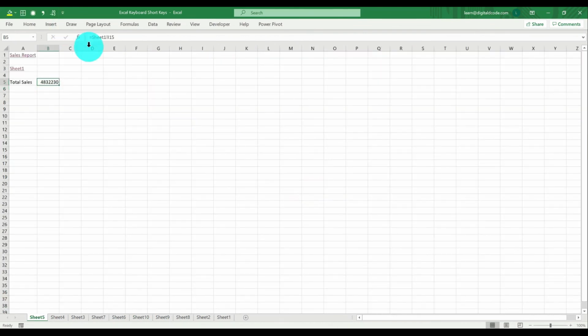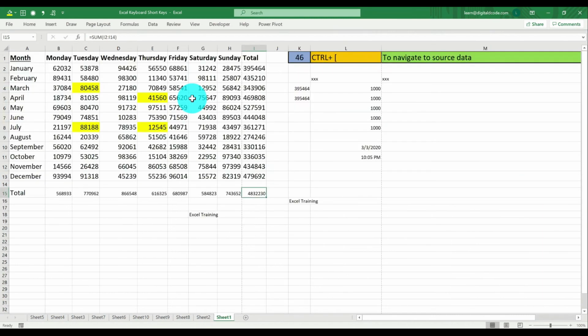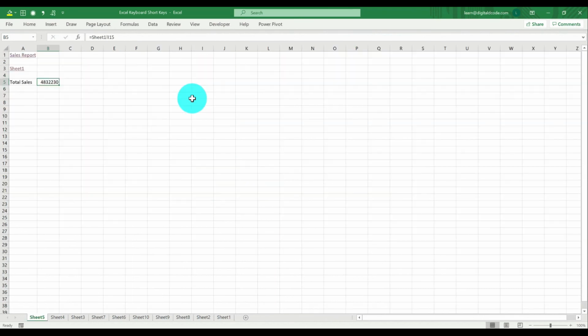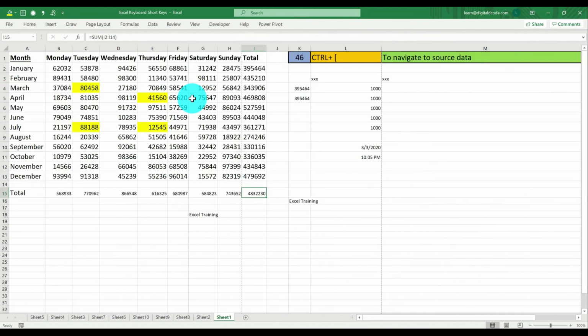Now this number comes from sheet 1 I-15. So if you want to directly go to this cell, press Ctrl open square bracket. So it will directly go. Again, if you want to go back, F5, enter. Pressing Ctrl open square bracket, it will directly take you to the original source link.